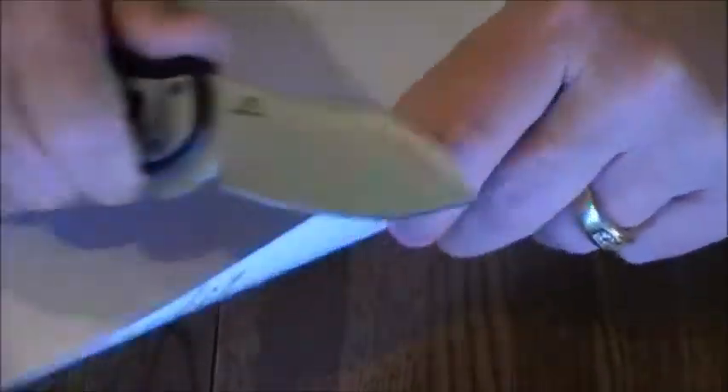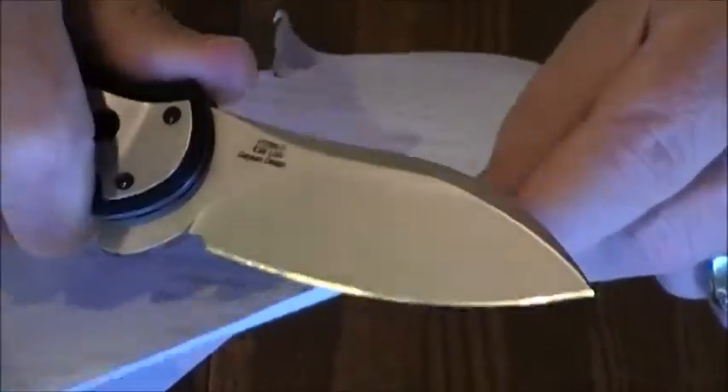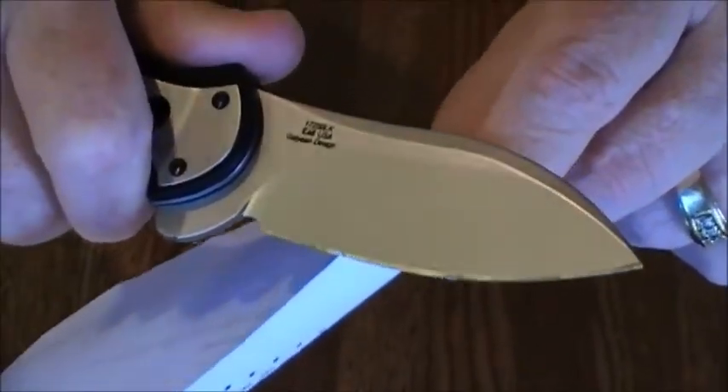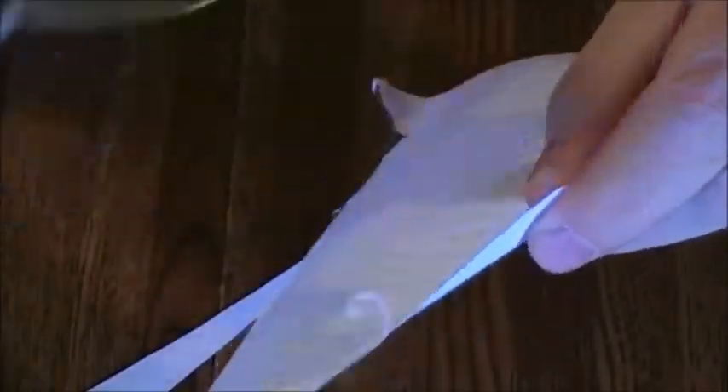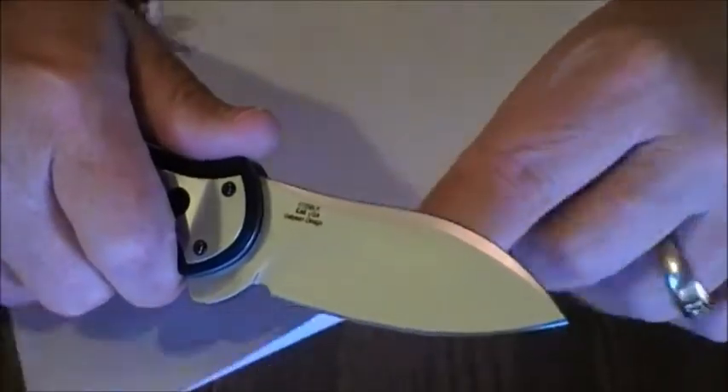Let's see what the sharpness is like. It comes out of the box pretty sharp. Once you get a rip it doesn't do too well. Let's check if I can get a nice little curl on it — it starts off fine and thin, then it thickens up a little bit. It's not as sharp as some of the other USA-made ones I've had, like the Turbulence — that was a much better one. You kind of have to draw the knife.